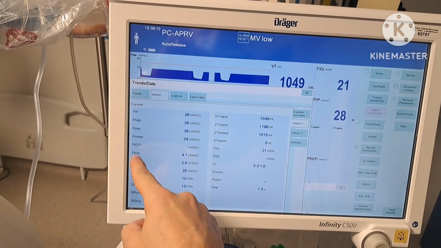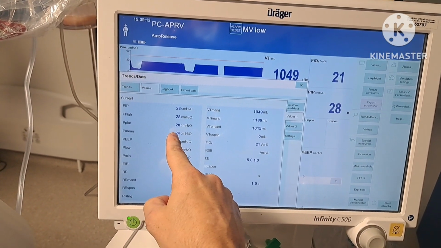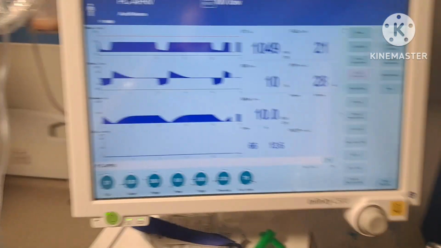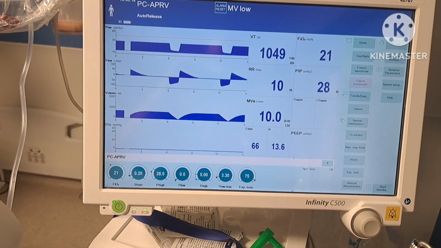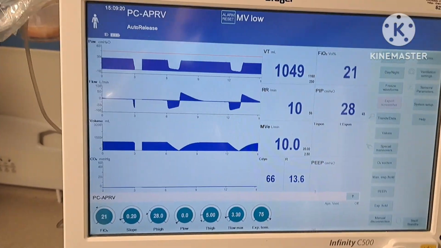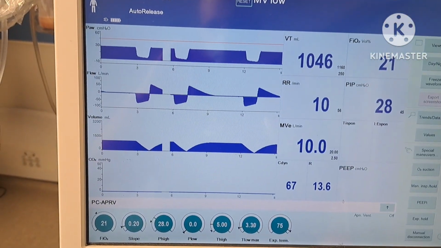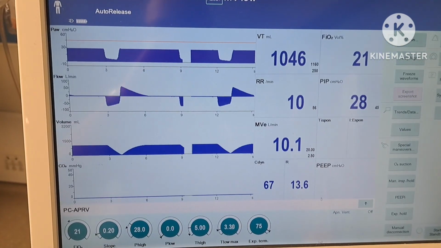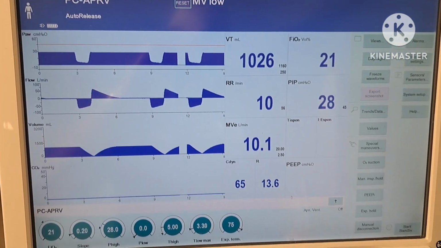It was 16. Now it's 24. We'll see once we get down to 25. I think it was 22. So we'll still get away with a better mean pressure, but the patient's on room air. So we went from 50% down to 21% quite rapidly, showing that there was significant amount of de-recruitment.